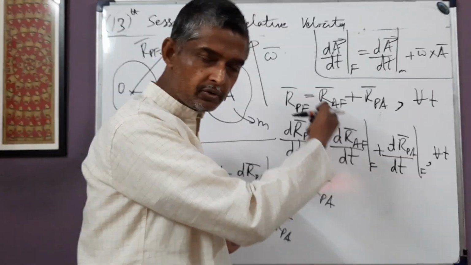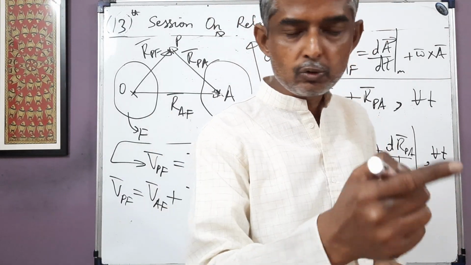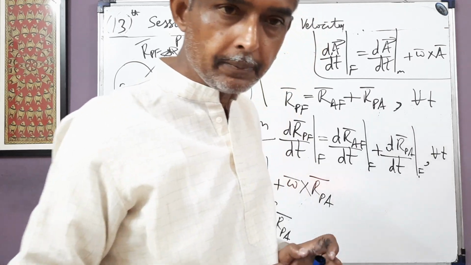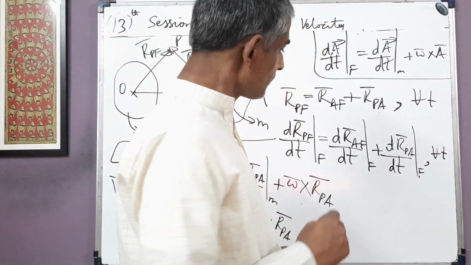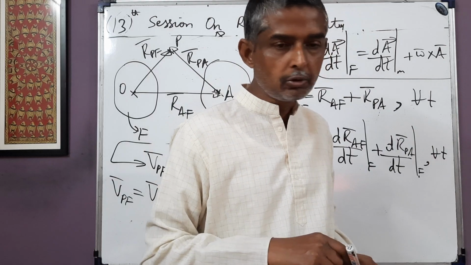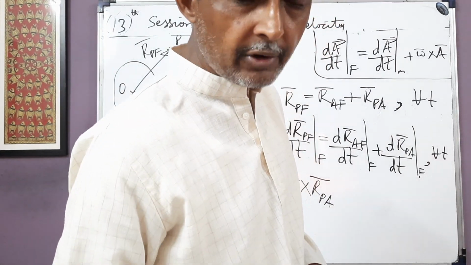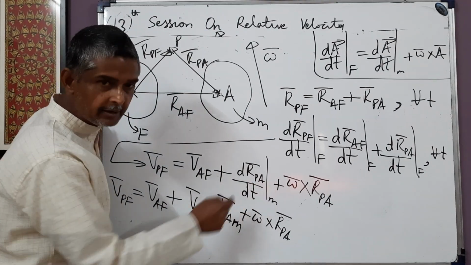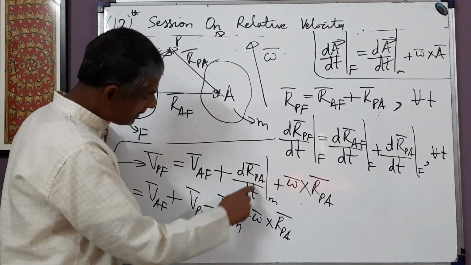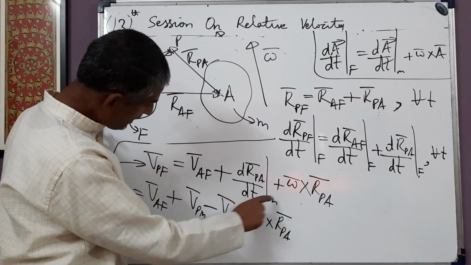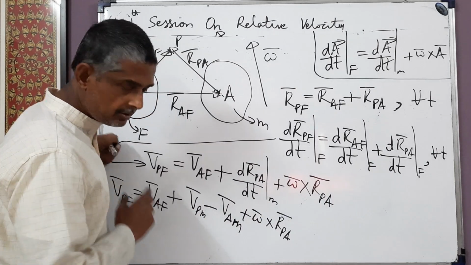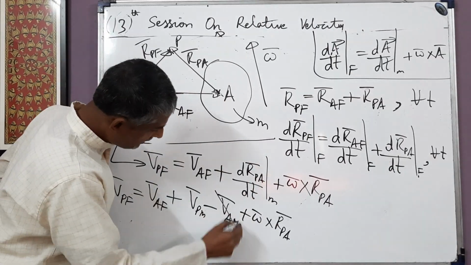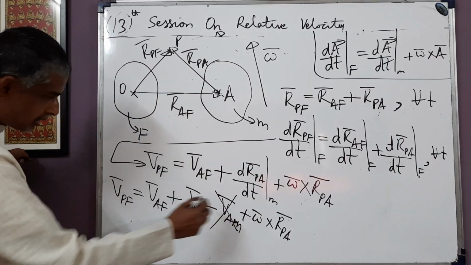That same vector theory which we discussed just now: P1 and P2 are two moving points, r is the relative vector of P2 with respect to P1 at time t. There we discussed that dr by dt in frame F is equal to vP2F minus vP1F. So instead of vector r we have vector rPA. So d rPA by dt in frame M will be written as vPM minus vAM. Alright. Now A is the location of M, real or imaginary location of M. So vAM becomes 0. So this term goes away.